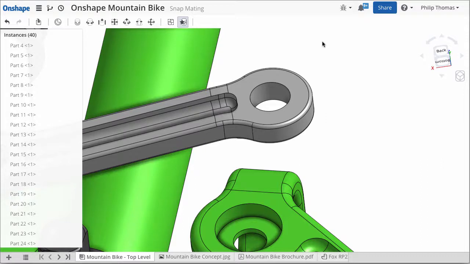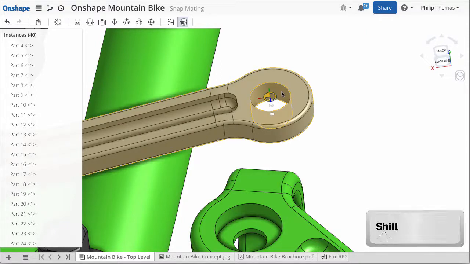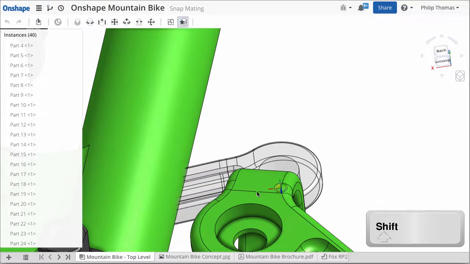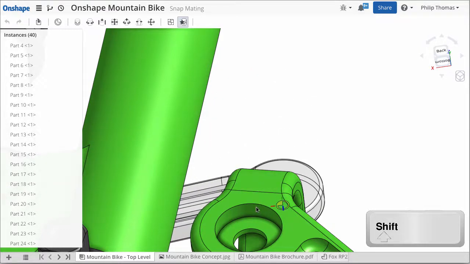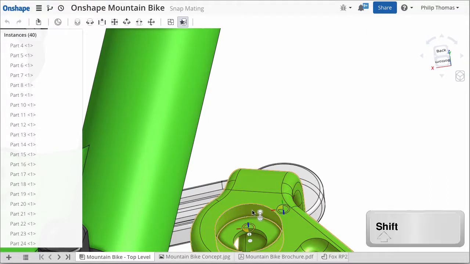It's exactly the same process. Shift key until we are over the face we want to drag, release and reapply to freeze the mate connection points that we want to choose from, and then drag to the target face. Once over the target face, release and reapply the Shift key to show and freeze the potential target mate connection points, and then select the mate type.